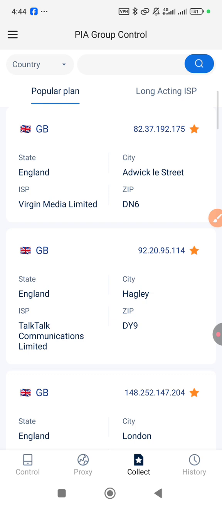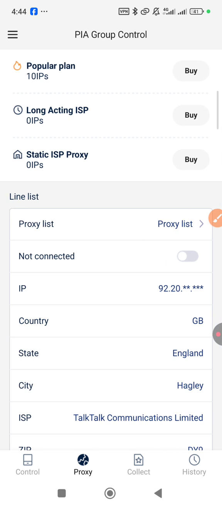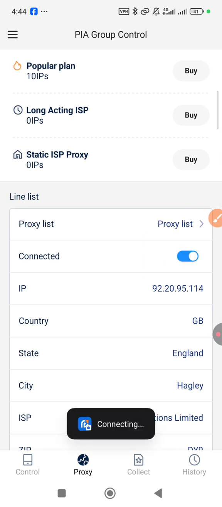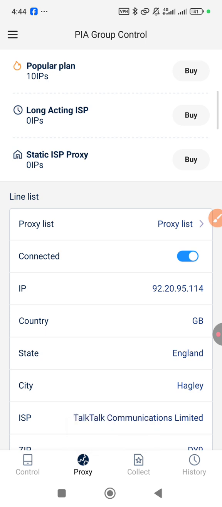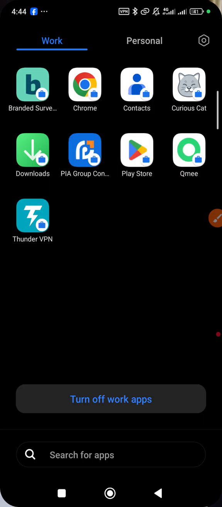You make sure that you check the fraud score. Use Scamalytics and check the fraud score. So I'm actually going to pick the same one, because if I decide to be picking different IPs, it means in a day I'll be using two IPs, but I want to maintain one IP. That is why I'm using just one IP for every one of my accounts here. All right, so I'm going to hop in here. I've connected it already, so I'm going to hop in here and swing it.